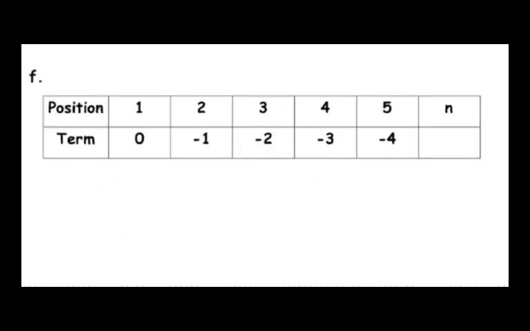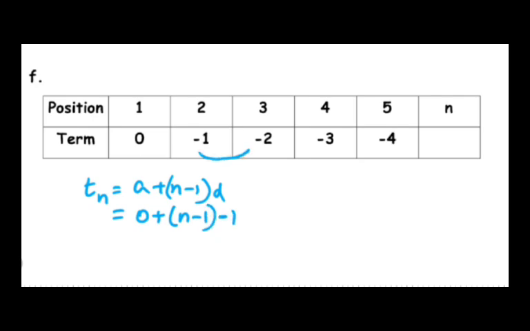That's my sixth sum. So Tn = a + (n - 1)d. a is my first term, which is 0, (n - 1), d is -1. This number, if I take it on the number line, it's 0, -1, -2, -3. So the moment we move to the left side of the number line, that means the number is decreasing. So if the number is decreasing, we'll add the negative, the difference will be a negative difference.